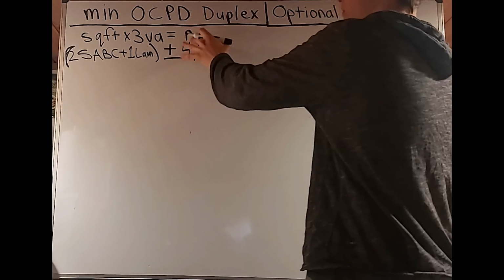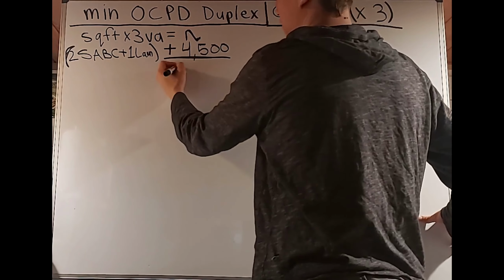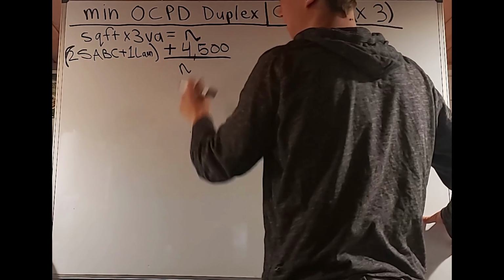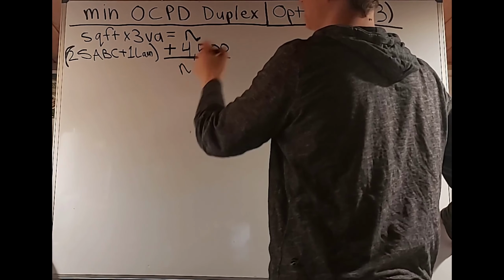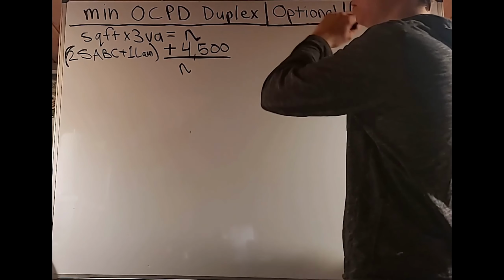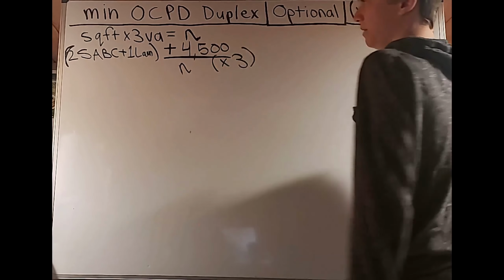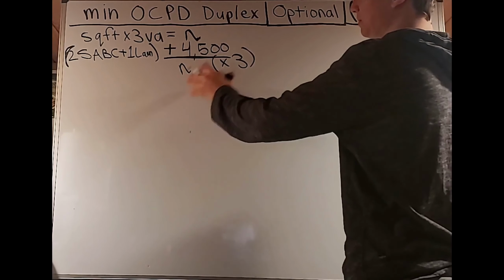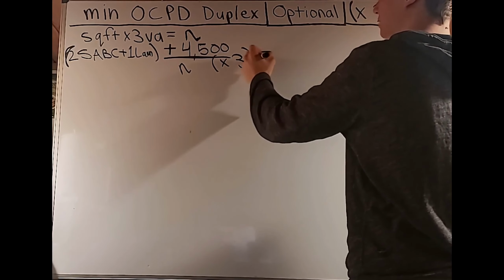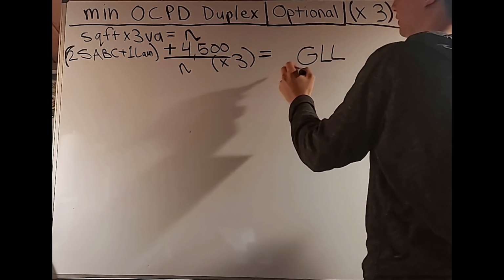When we add that number that we got from our square foot times 3 volt amps to the 4,500, of course, we're going to get another number, the total of those two. And then from there, in the standard method, we normally do demand factors. Here in the optional method, we're not doing any demand factors until the very end, and that's where we use that table. But it's very important to remember that we're multiplying everything by 3. So we still have to remember that part of it. And then after we multiply that by 3, we get our actual number, which is going to be our general lighting load number.